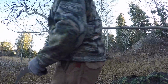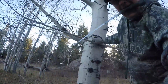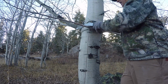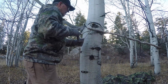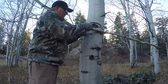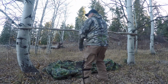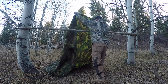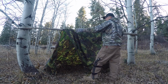Now I could make this a little easier by cutting the end of that off. And now just throw me a couple half hitches up there. There we go. Now I'm secure on my upright here, and now I can put my point out over here.